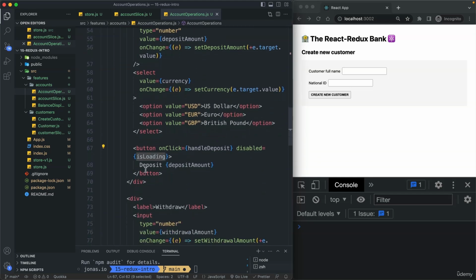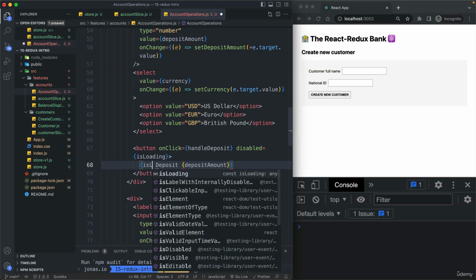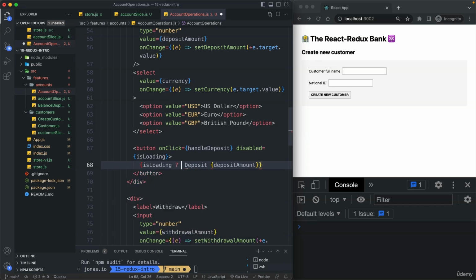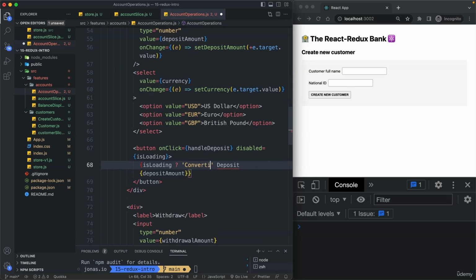And then here inside the text, let's do some conditional rendering. So let's say if isLoading, then let's say converting, and else, then here we need a template literal, just like this.